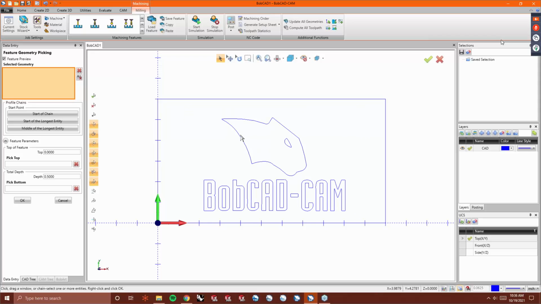And I am going to hold shift and pick it. I was about to window pick, but we're going to hold shift and pick everything because there were a couple entities that I didn't expect. We just want to make sure that these are all good chains. Now the VCarve will show additional details that you might not get when you're doing just a standard pocket. And you'll see why here shortly.